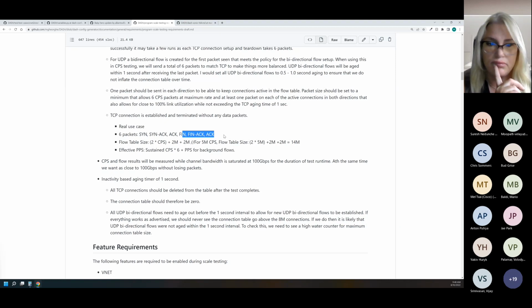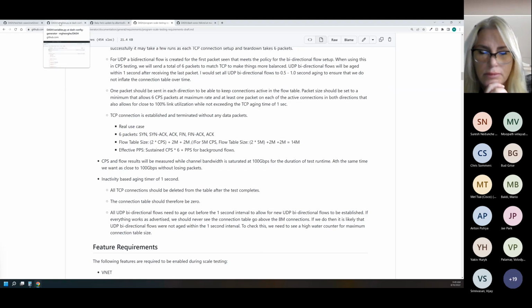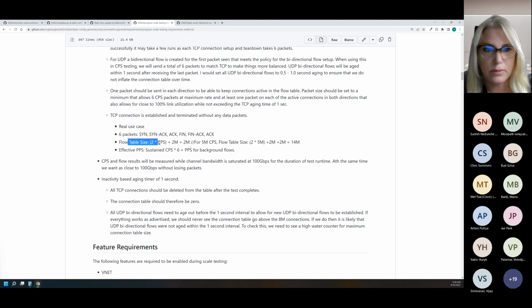But when we run the test that way, and I go on the DPU and ask the DPU, hey, what's your flow table size? It just comes and says, oh, I have 10K flows per hour, or I have 100K flows per hour, which is far from the number required here. So that was my problem, and this is why I put this constraint in the test, because if I do it as fast as possible, the actual flow table on the DPU is almost empty. It has a requirement of 64 million flows, and you have 10K flows reported by it as parallel.